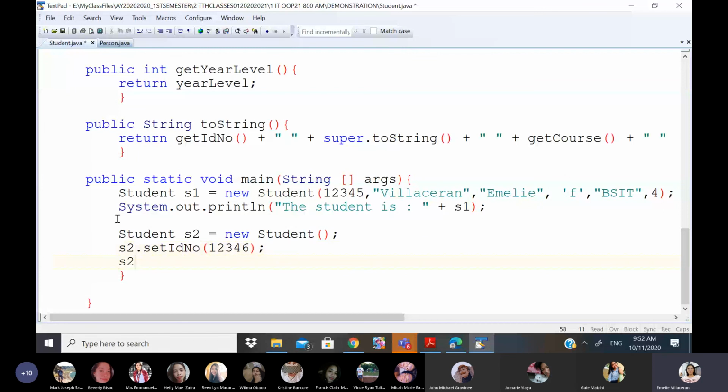And then iyahang last name. Diba? Ang set last name is owned by the person class. So let's say Kapuras. S2 dot set first name by the person still. Leia. S2 dot set gender.